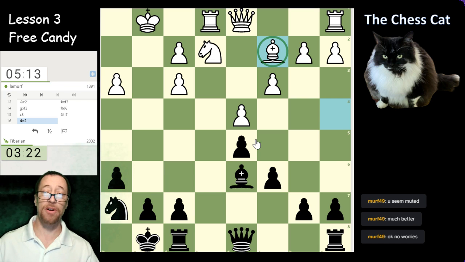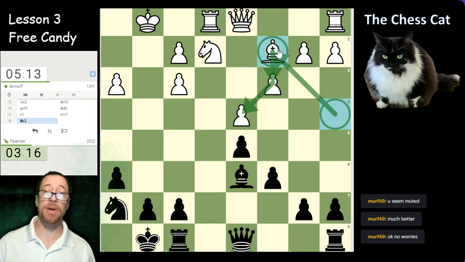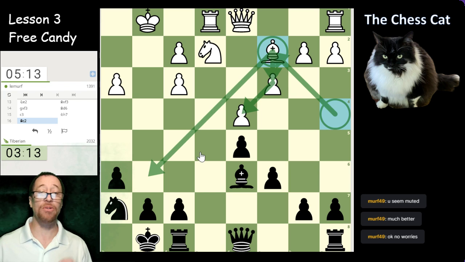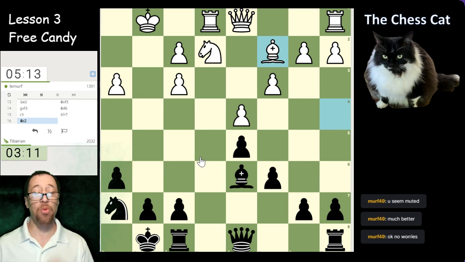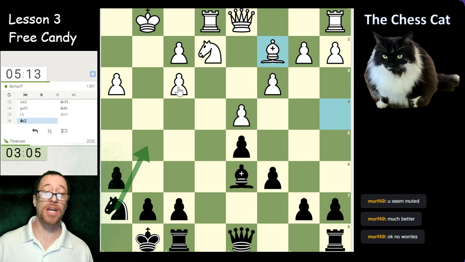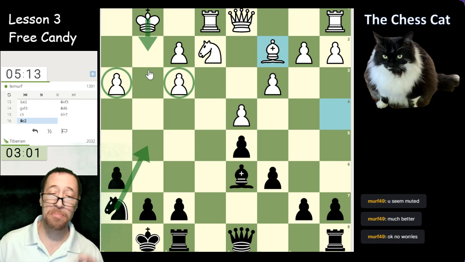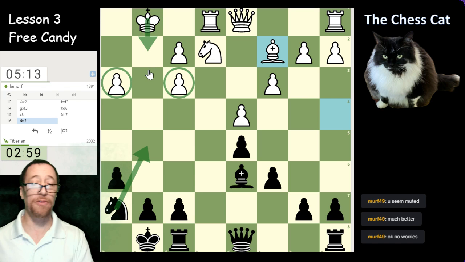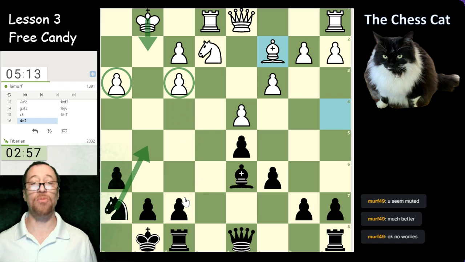Excellent job, Murphy, of saying, you know what? I pushed that pawn not just to shore up the center, but I want to get my bishop back into the game because he was down a piece. He had one less piece than I did because of his positioning. So now I can put the knight here, attack both pawns, and his queen can protect both pawns with one move, and he'd be done with me.